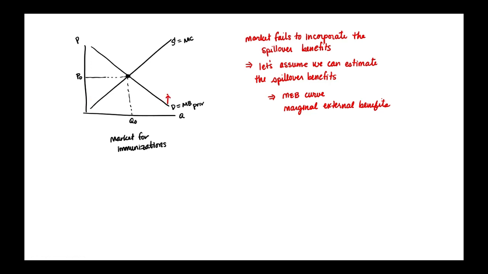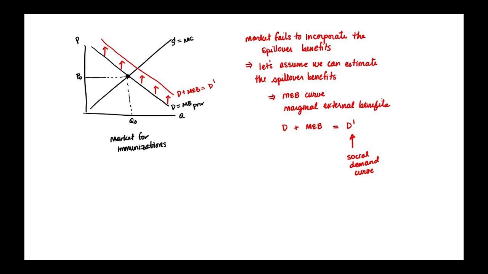And let's say that we know that there's a spillover benefit with every one of these immunizations. Which gives us a new demand curve. So we took the old demand curve plus the marginal external benefits, and we got this new demand curve, D1. And D1, what did we call it when we did it on the supply curve? Remember? Flip back at your notes, and we said we're going to take the supply curve, add in the marginal external cost, and that gave us supply curve S1. What did we call that? The social supply curve. So what have we just generated here? The social demand curve, exactly.